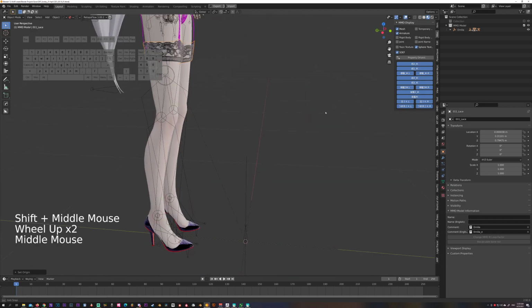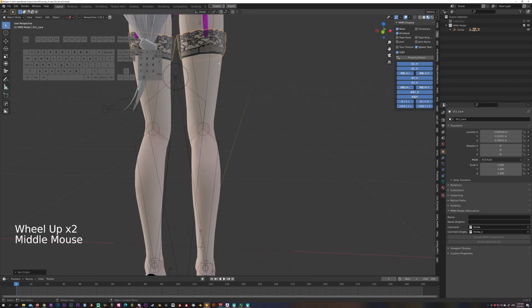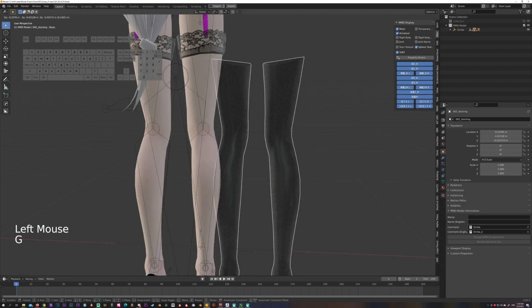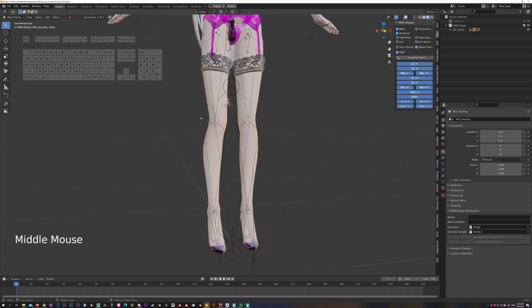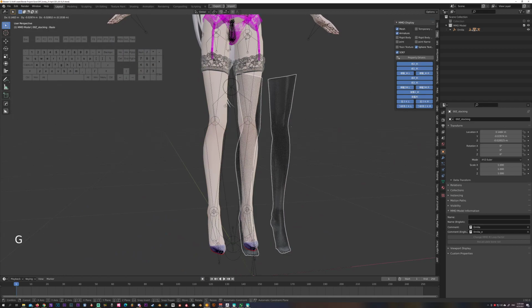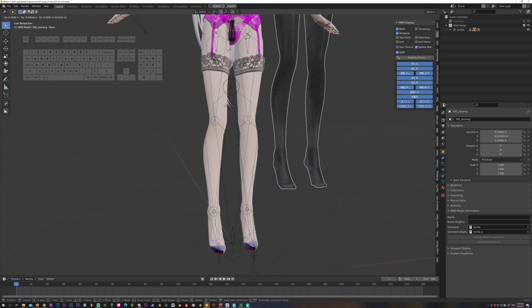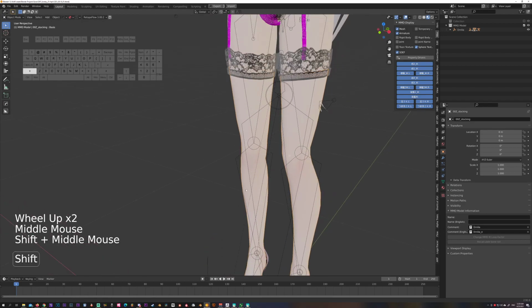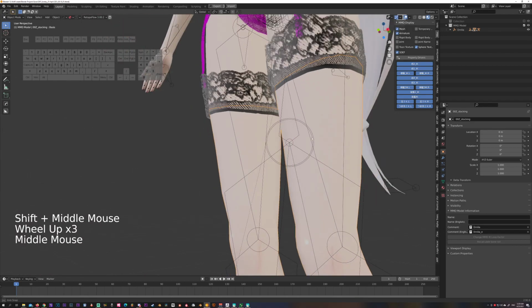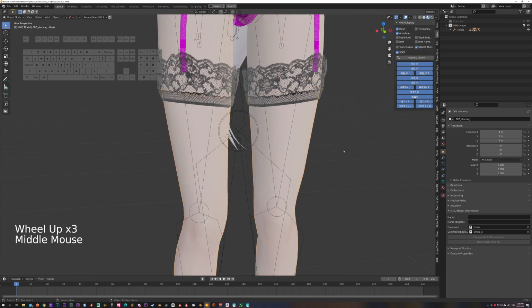And for some reason, the garter belt, it's totally transparent. Huh. Okay, so it must have a pretty intense transparency for Blender.